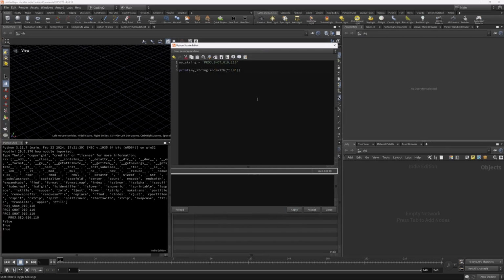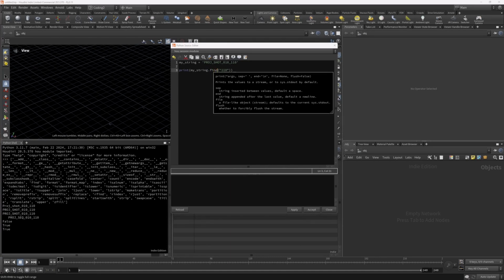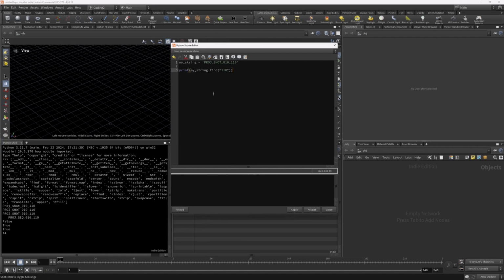It ends with 110. Another one which is quite useful is the find. And what the find is going to give us is not either true or false, it's just going to give us a number. It's going to give us the index. And the index that we're going to give the number 14 is the lowest index of the substring that is found. So if you check the number 14 is going to give us the number 1.